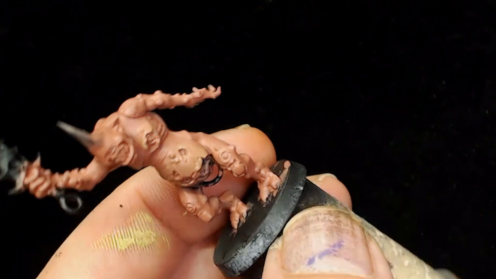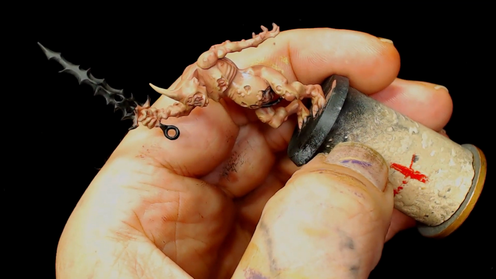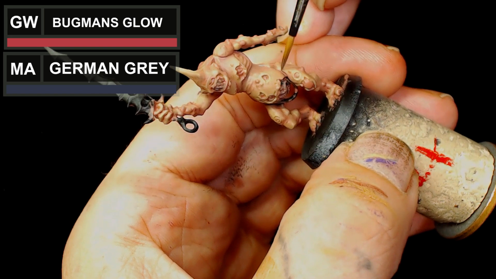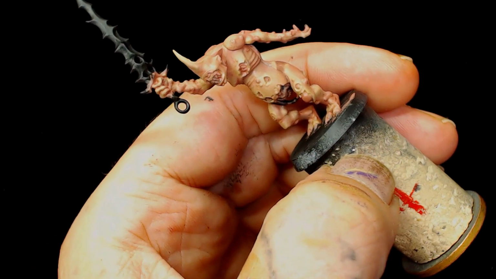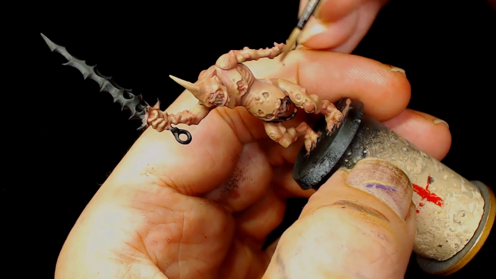raised sections. I was going to just use this on the stomach, but I decided to go all over the model with it. Next, it's Bugman's Glow and Model Air German Grey. What we're going to do here is we're going to start using that to glaze the opposite way from the way we've originally been going with the highlights.